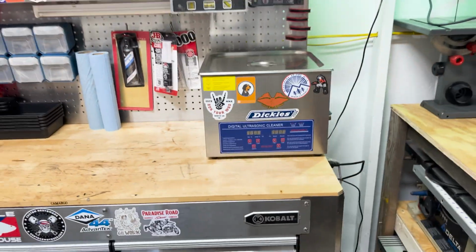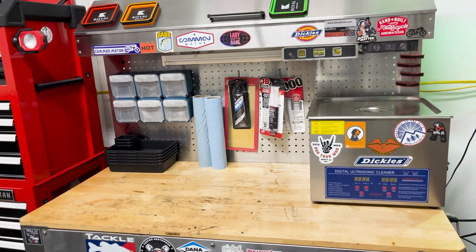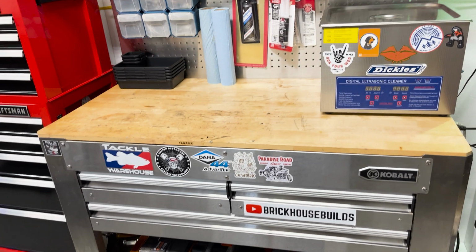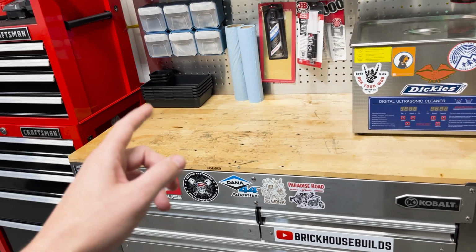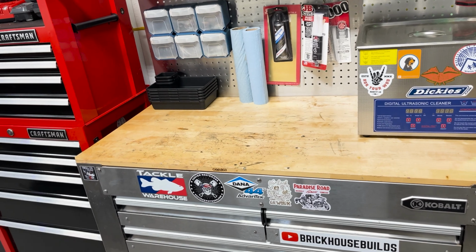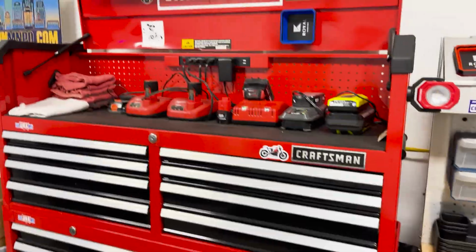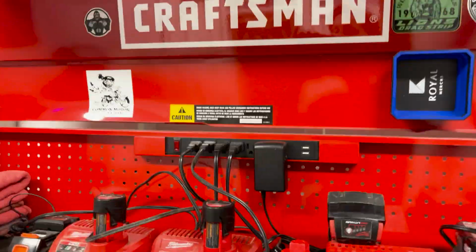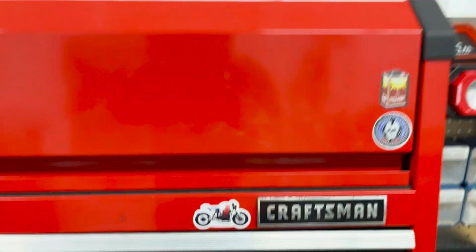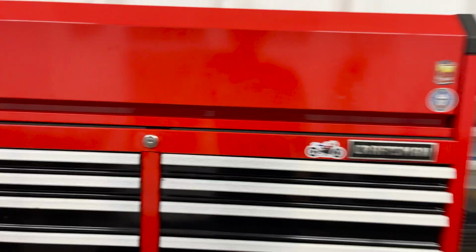So over here, I've got my ultrasonic cleaner. I don't really know how I'll use this space. I rebuilt an engine on top of this. So I rebuilt the engine of my 1963 CL72 on this bench. And up here, I made this my charging station for all my power tools. So that closes. Looks so good.